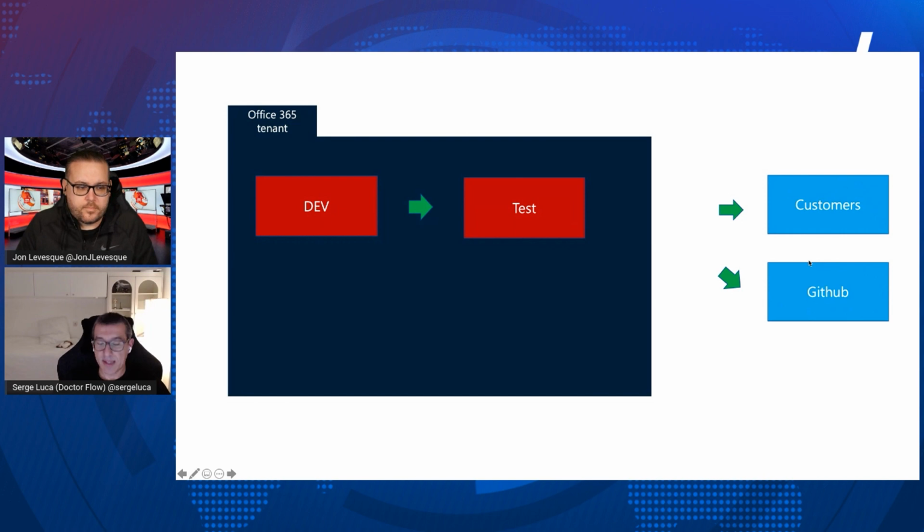You see, I also have another environment that I call experimental. That's where I try new things, but I'm not supposed to go to dev and to test, because I'm just testing new features to see the limitations and if it works correctly or not. So just for experimentation. But the big issue is, how can you move things from dev to test to customers?